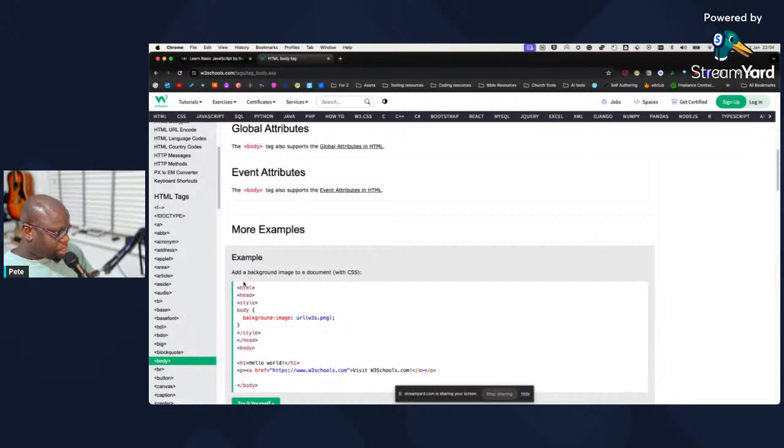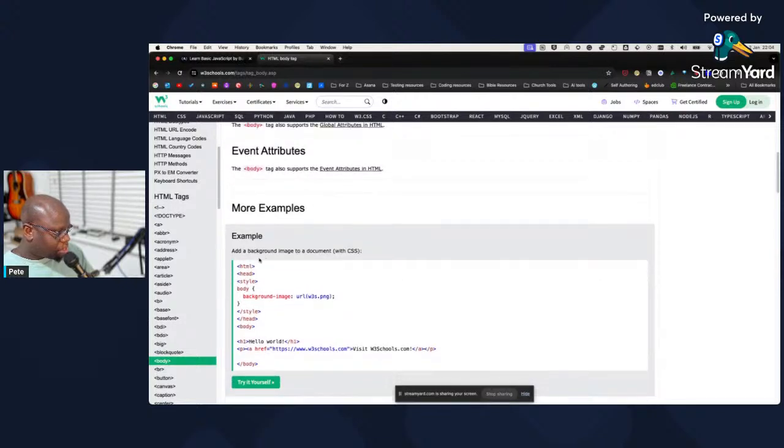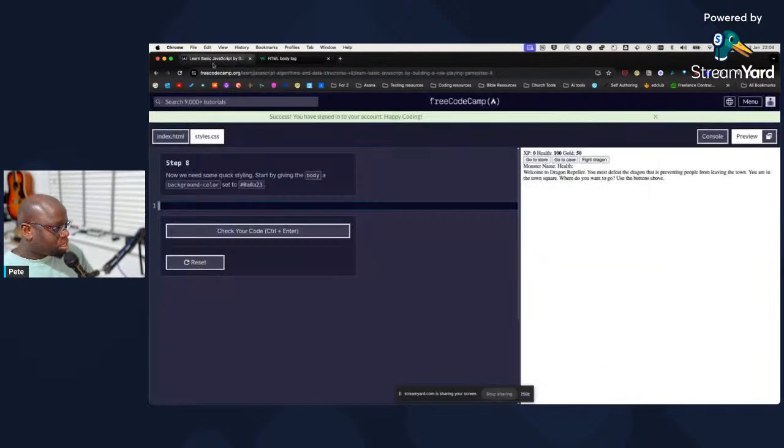So in styling, okay, it looks like I can add a background image to a document. I don't know if I want to do that. So it's saying start by giving the body a background color set to this.